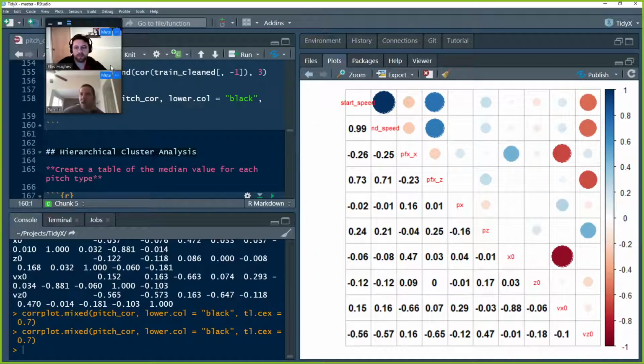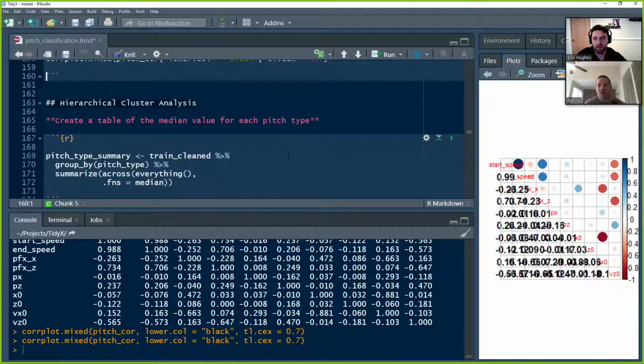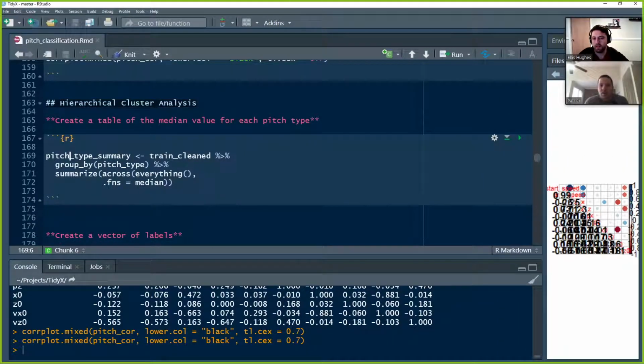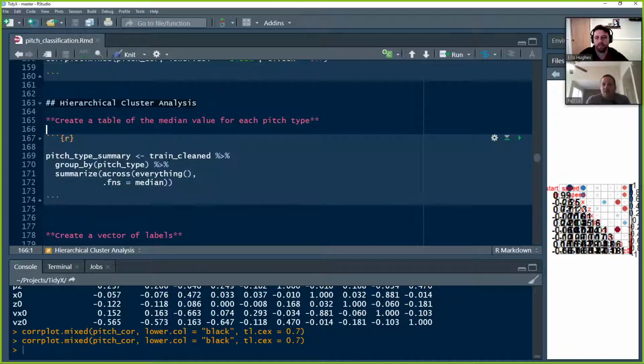And then with that, we get into the beginning of our classification models. We're going to use an unsupervised approach to start, and then we're going to get into supervised approaches in the next couple weeks. So we're going to start with hierarchical cluster analysis. We talked about k-means cluster analysis and PCA, which are two other unsupervised techniques, in the X-Men episode. Hierarchical cluster analysis is a little bit different.